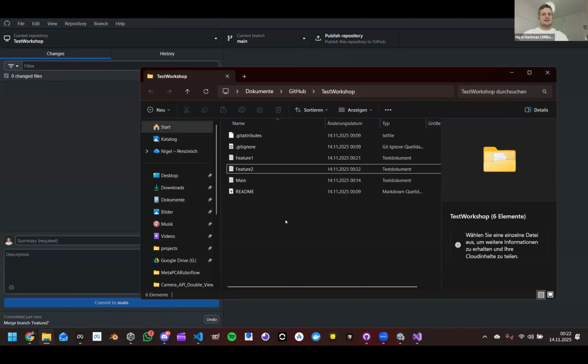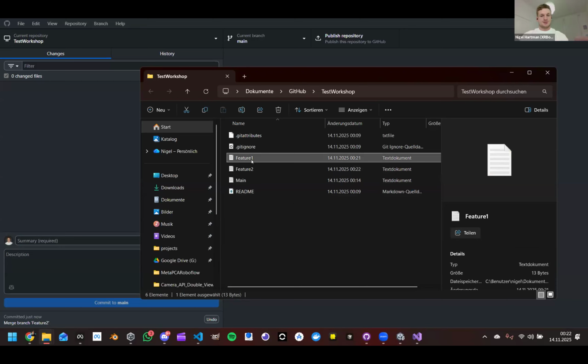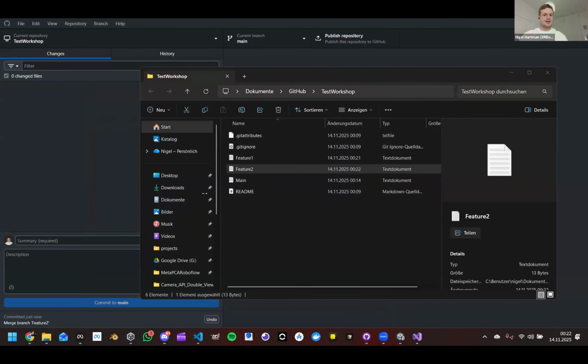Now that's the really nice case. You as a team decide, okay, person one is working on this feature and is just touching this specific file, feature one, and the other person doesn't touch the same files. He works on feature two, which just needs this file.